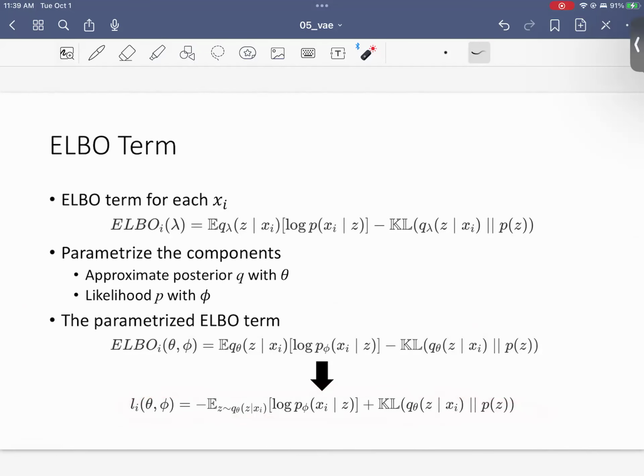It's just that the ELBO should be maximized and the loss should be minimized. So there's a negative and a plus, which is here. So it's the same thing. It's just two sides of the coin. So the ELBO is actually just the loss function. So as I said, if you look at the VAE as just a simple extension of an autoencoder, which is MSE plus a regularization term, then you can interpret it like that.